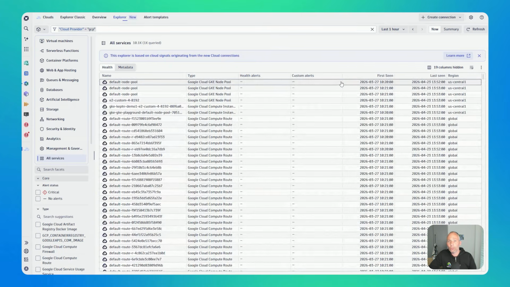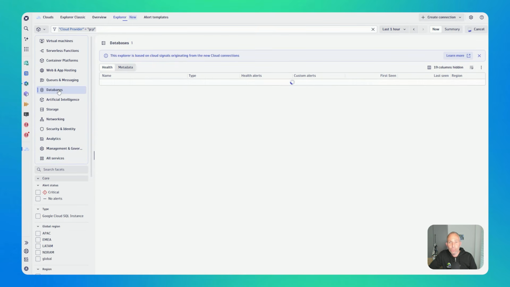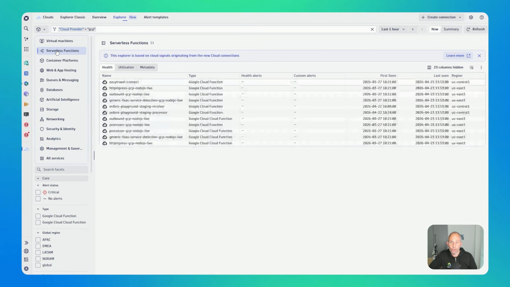So when you click on Google Cloud Services, then you get into the Explorer view and you can see by default the filter set to GCP. Now on the left side, as many Dynatrace apps, you have the option to filter. In this case, you're looking at all the services, but you could say I'm only interested in database services. So if you are a developer, software developer that has spun up a Google Cloud SQL instance, or whether you are running some of your serverless functions, everything is here in a single spot. And obviously you can then filter more on different regions based on your tags and labels.